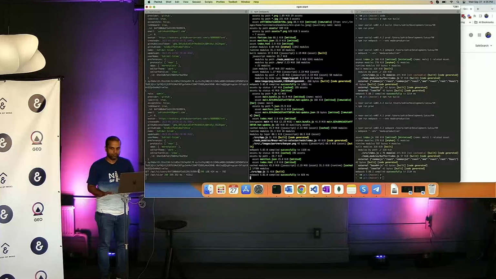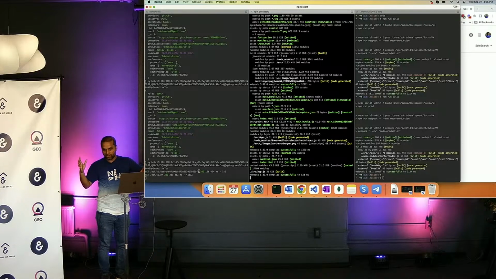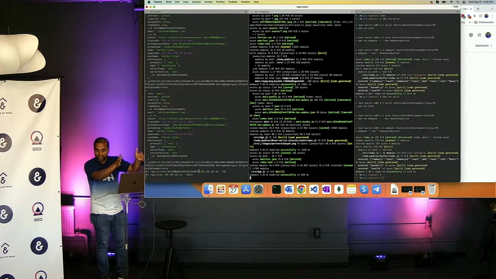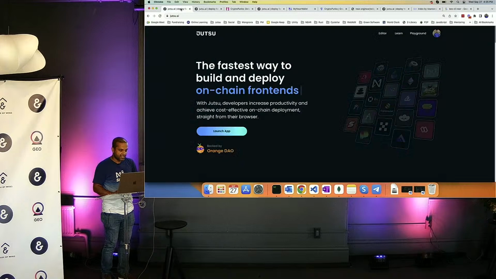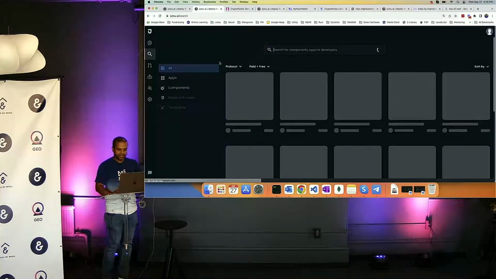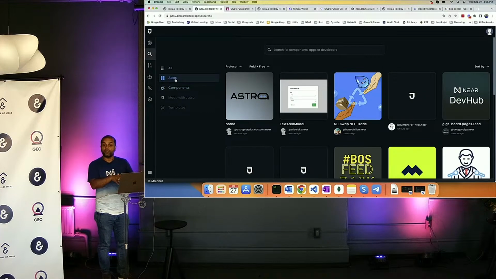So as long as that front end is on the blockchain, NEAR has a concept called the blockchain operating system, where there are a bunch of other tools like Jutsu where you can build and deploy your front end. As long as you can come to this search section and find something in the components or apps, you can fork it.